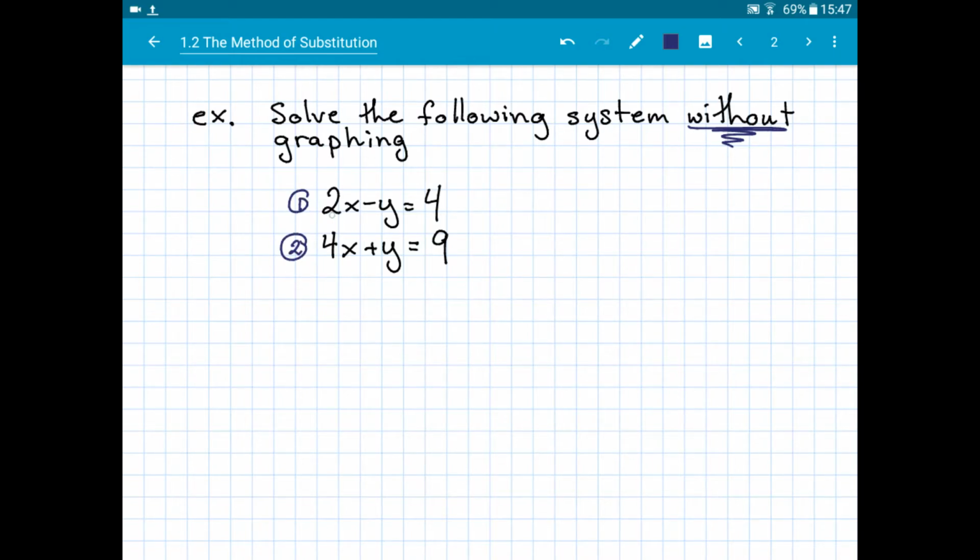And this is telling me what 2x minus y is worth. Well, I don't want to know that. I want to know what y is worth. Because once I know what y is worth, I can put it in this equation for y and figure out what x is worth. So I'm going to rearrange this equation by adding y to both sides. So I get 2x minus y plus y is nothing, so equals 4 plus y. Oh, sorry, made a mistake there. Let's back it up. I'm going to subtract 4 from both sides, so 2x minus 4 is equal to y.